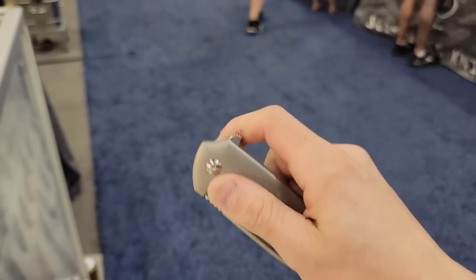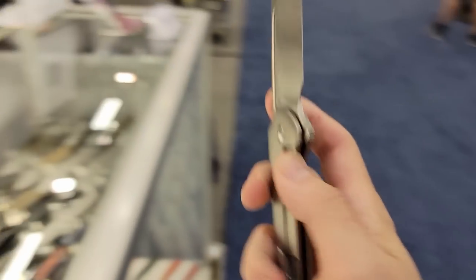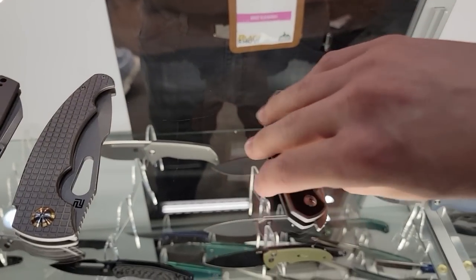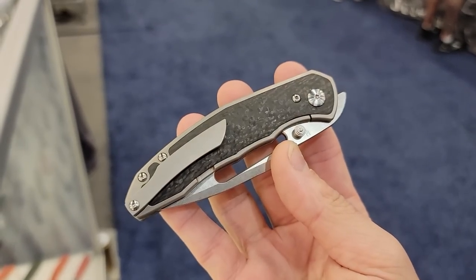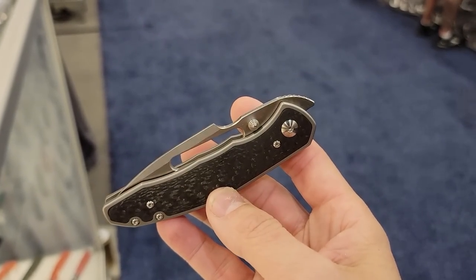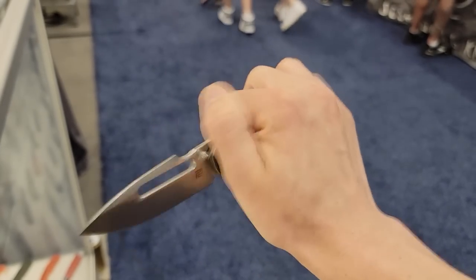Very, very cool. What was the name on this one again? The Trux, T-R-U-X. Very cool. Gnarly. This next one's probably my favorite for the show. New designer in the works. He's actually been getting a lot of traction recently. This is Jonathan Shaw at Triple Stripe Knives. This is the Boa.